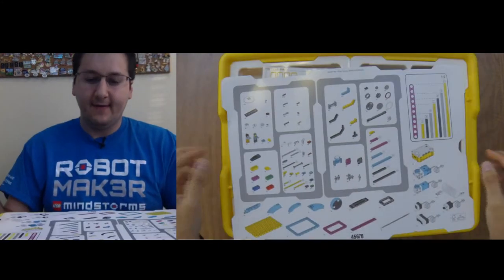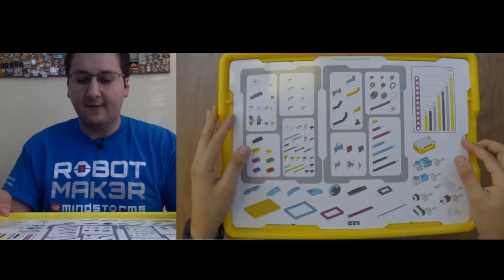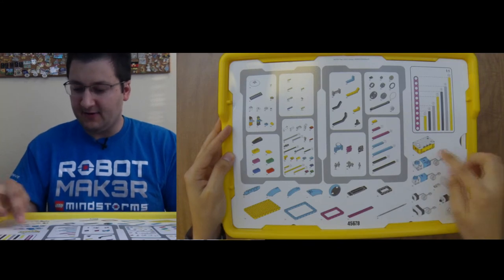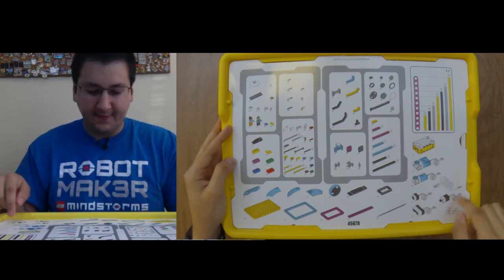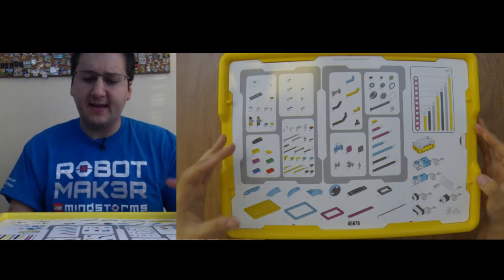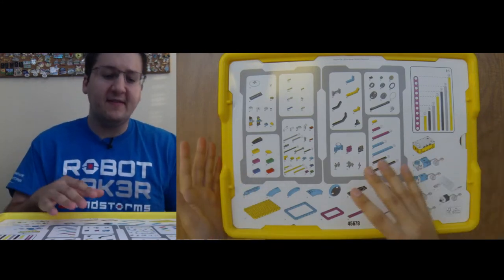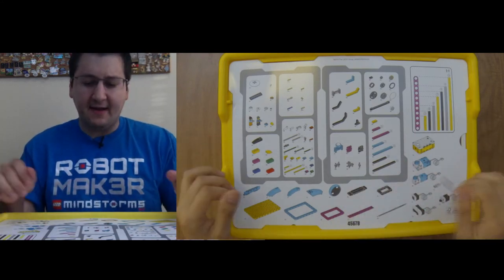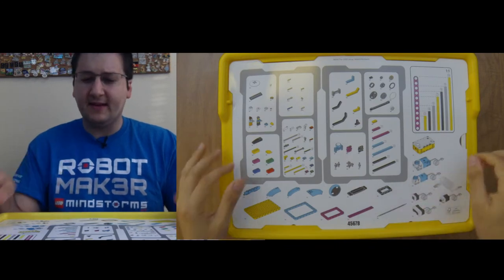On the back, we got the complete BOM for the kit, our bill of materials, as well as the handy measuring guide and all that. It shows that we have a couple of different motors and sensors. And this, unlike the NXT and EV3 kits, really contains a mix of both system as well as Technic Lego. The system pieces in here are really nice because they allow you to interface it with Technic, and we'll dig into that in a second.